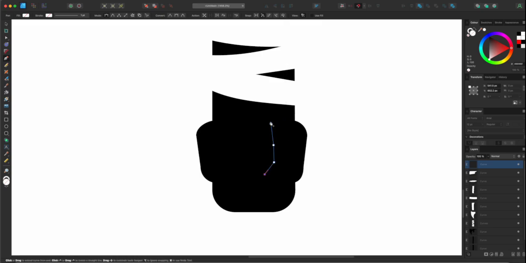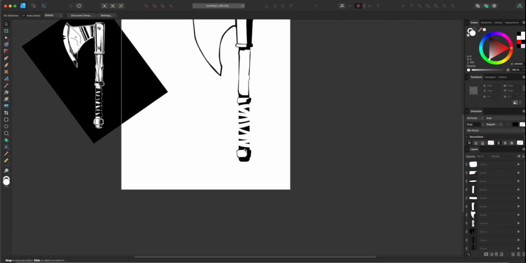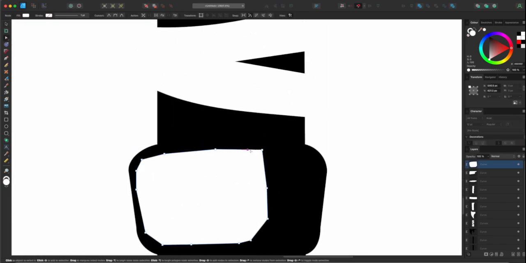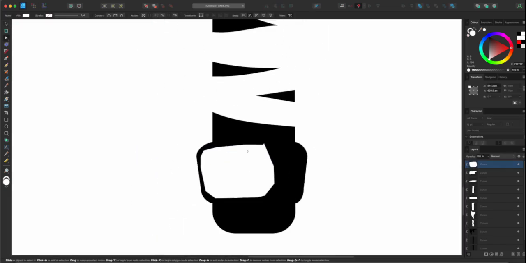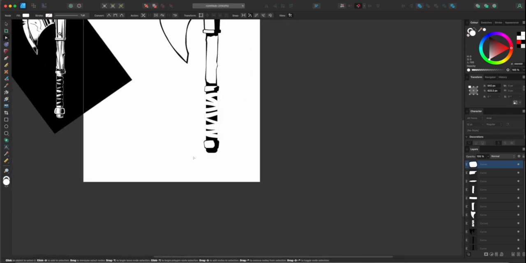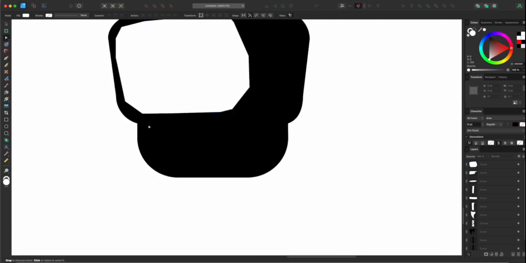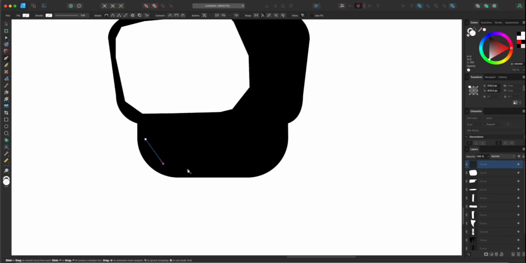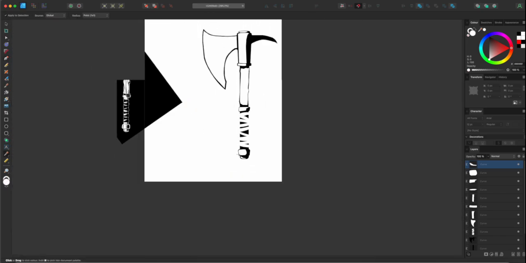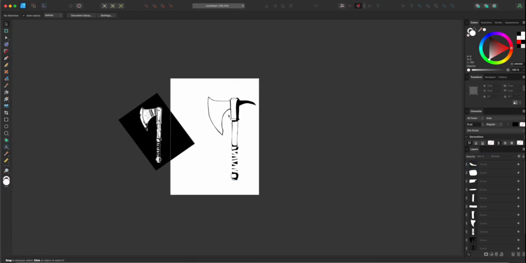I'm allowing the shading, or the white area, to follow the curve of the actual metal here. Obviously there would be shadow here because this is wider than this part, so we'll just do about there. Yeah, so we're kind of getting there.